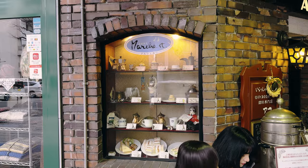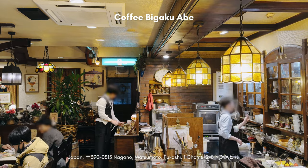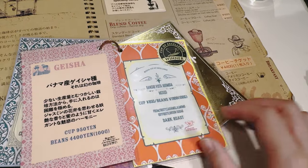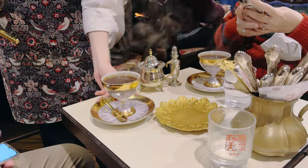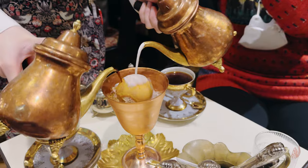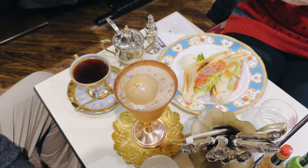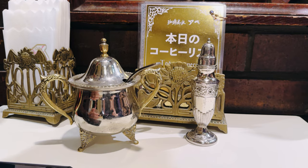We were in search of a lunch spot when we stumbled upon this cafe. It had a whimsical retro flair and had apparently been around since 1957. We decided to try their specialty drip coffees of the Panama and Gisha blends. We also ordered the Café au Lait, which had a pretty fascinating presentation technique. The sandwiches here were great, and the coffee had such a unique flavour. If you plan to visit, do expect a slightly longer wait, as it could get pretty crowded during peak hours. However, I think it's really worth the wait.